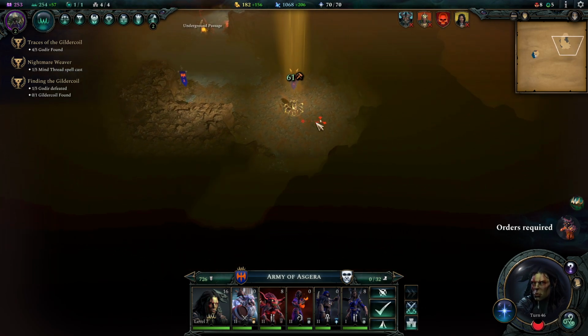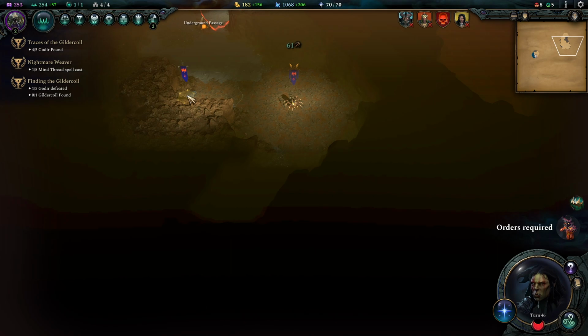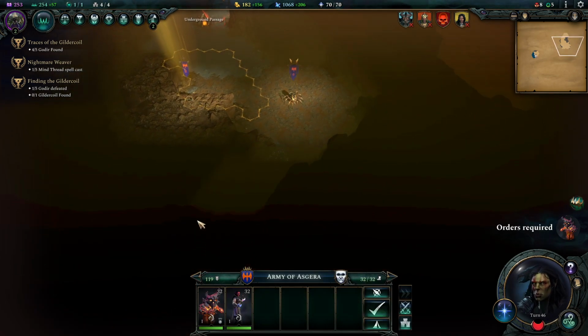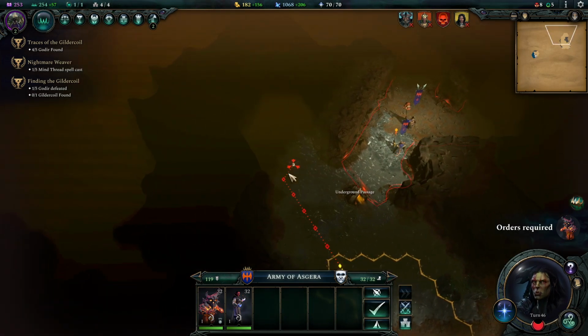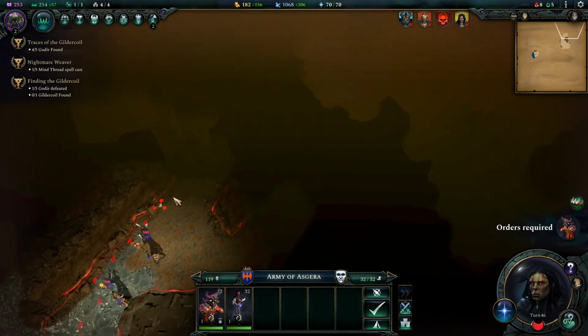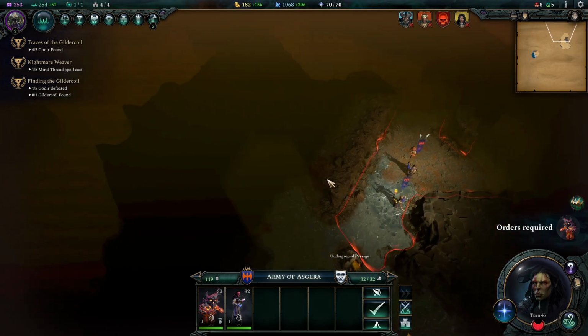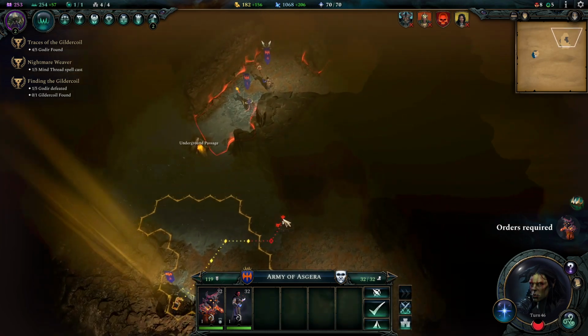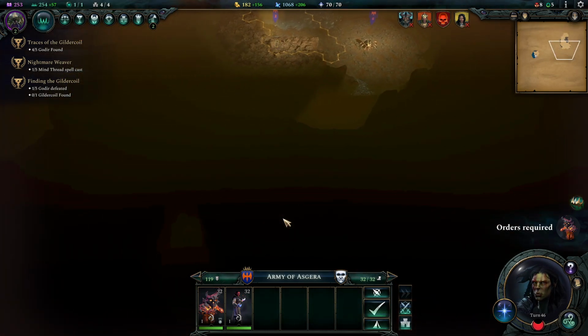Gather that gold. And this 2 stack here, which is very hard to click on. Doesn't seem to be anything over here. This also seems to be a dead end. As does this. This is probably the end of what's down here.